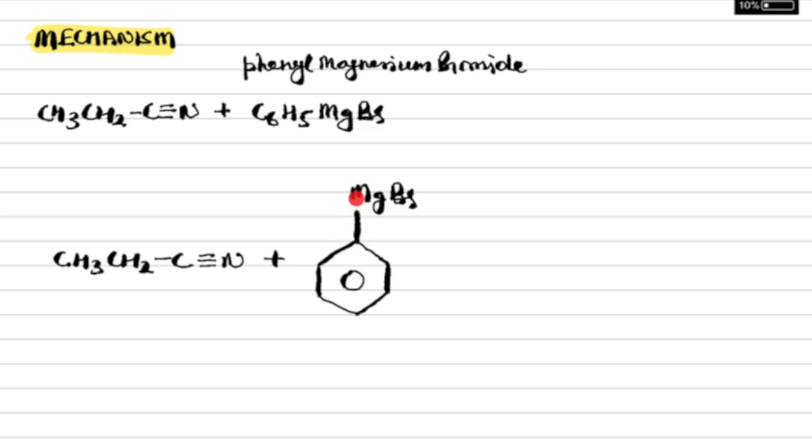See, carbon is here and magnesium is here. Non-metal, metal bond. It is highly polar. So what will happen? The carbon, which is here, will take this bond onto this well. And if we take this electron, it will become negative. And what will this become? This will become positive.